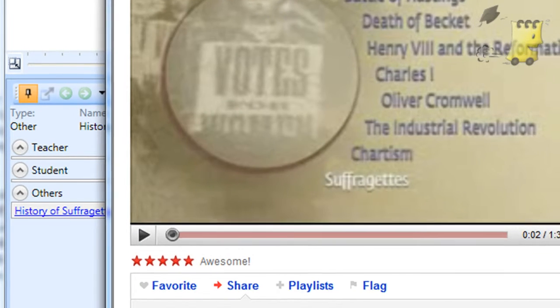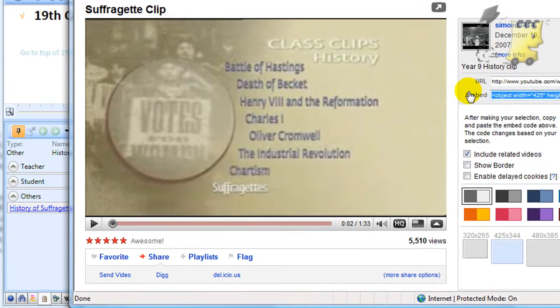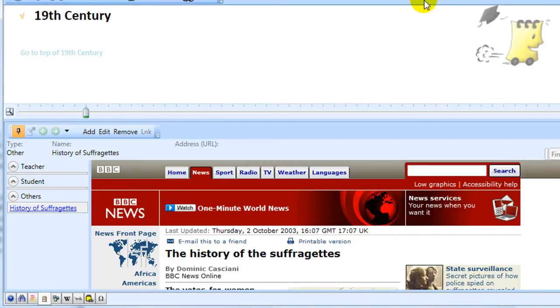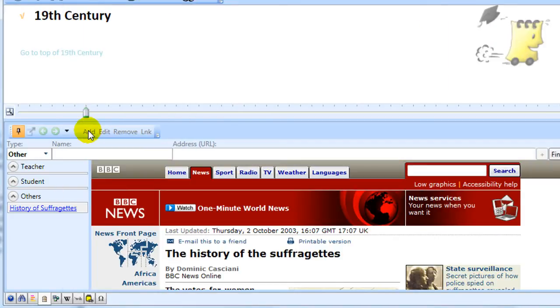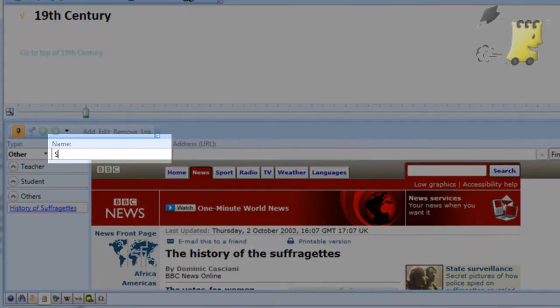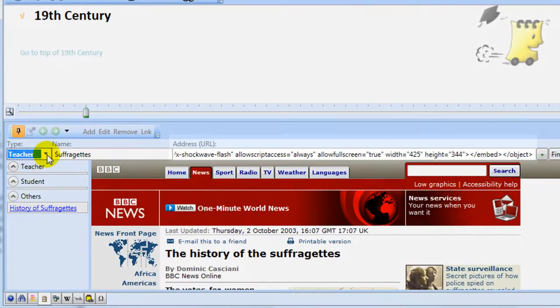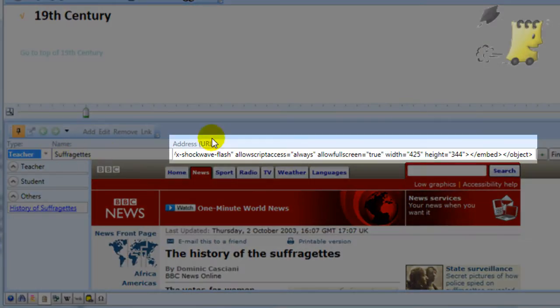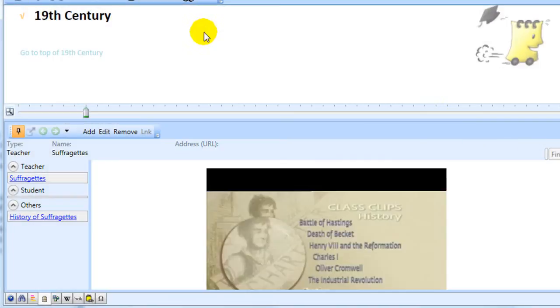This is important since information provided by a teacher, for example, is generally more reliable than information provided by a student. The second piece of information you need to provide is the title of the resource. You can choose what title you want to give for each resource. The third piece of information is the address of the resource. The address is information about where the resource is located.